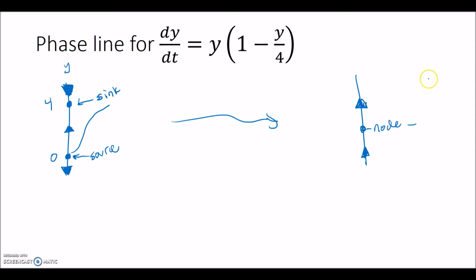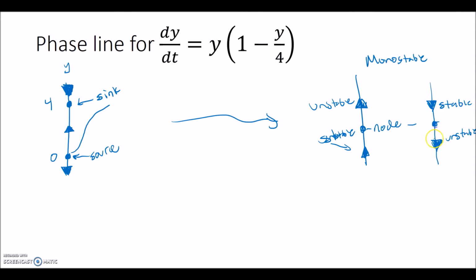And similarly, you could also have a fourth case where you have an equilibrium point that is an attractor from one side, but a repeller on the other side. And these are called monostable. If you think about it from a population standpoint, they're considered monostable. They're unstable up here because they fire away into infinity, and stable here. And similarly here, this is a stable zone, and this is an unstable zone, because if you fall below the equilibrium point, then essentially, if this is a population, the population falls into rapid decline.